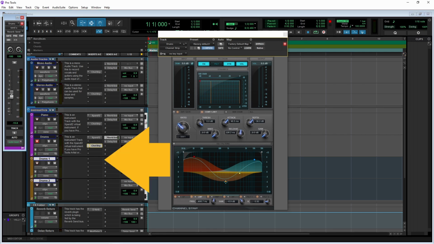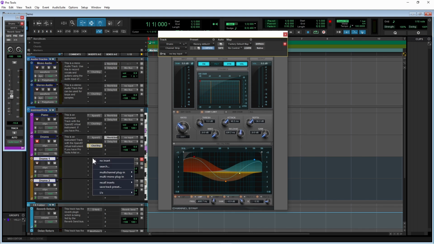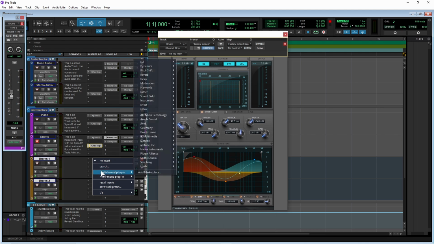Now click on the first insert slot on the second drum track. Click on Multi-Channel Plugin on the pop-up menu. Click on Air Music Technology on the pop-up menu.